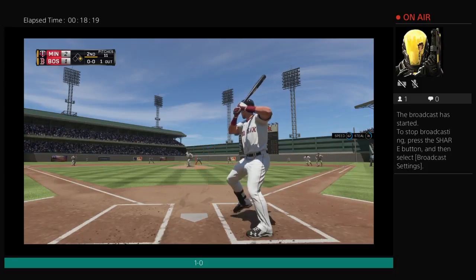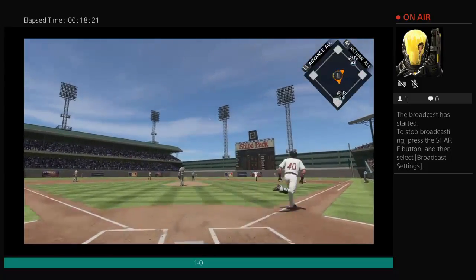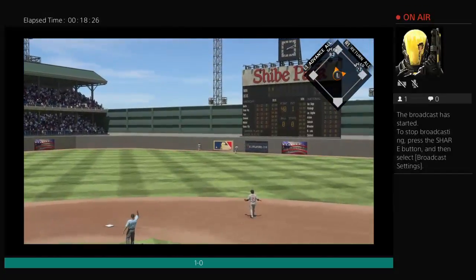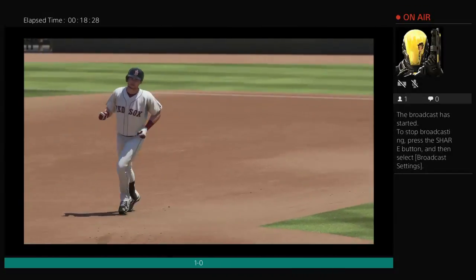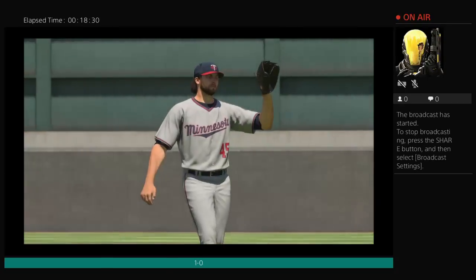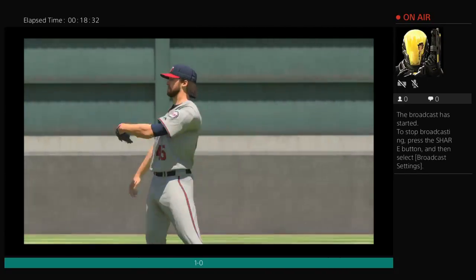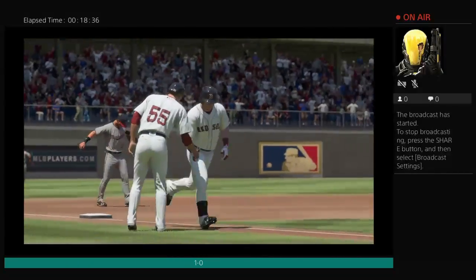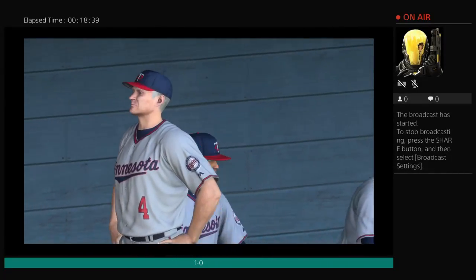Hughes comes set. Here's the first pitch. High and deep to right center. Buxton ranging back, and this one is gone. A home run. So it's a 2-run shot to right center as the Red Sox have taken a 3-2 lead.